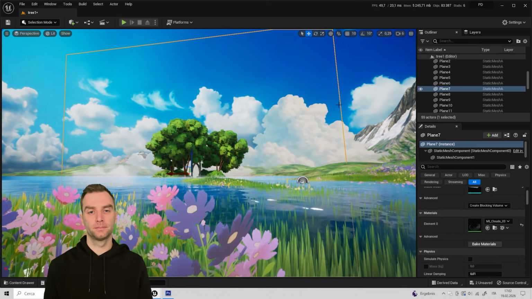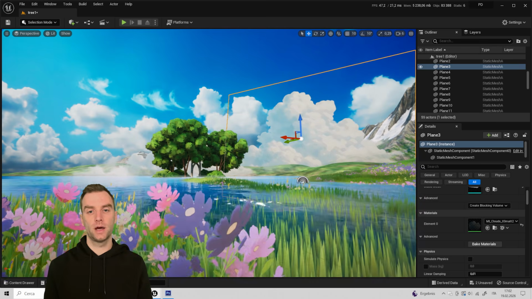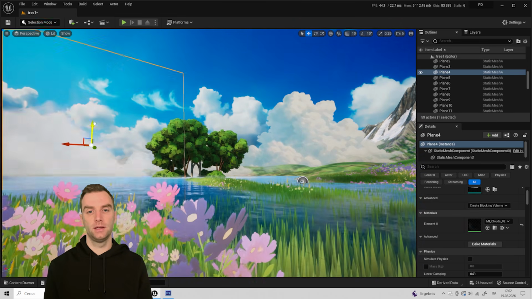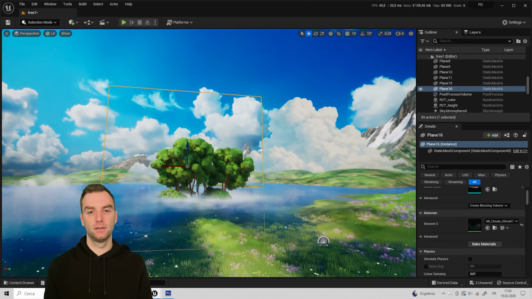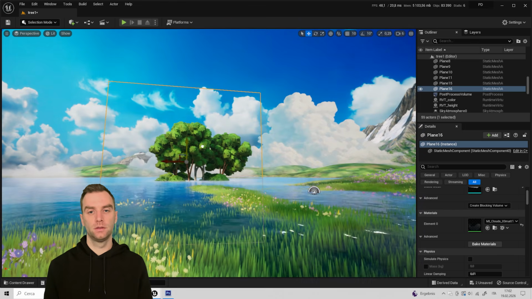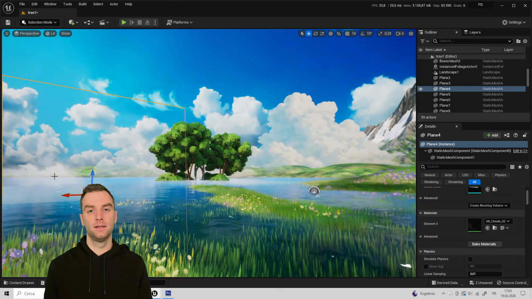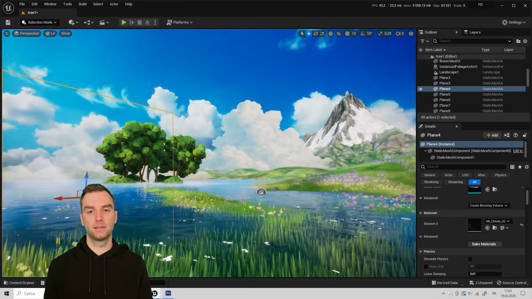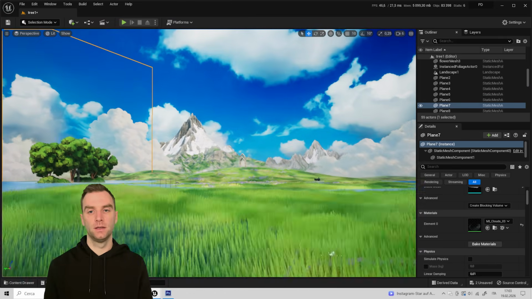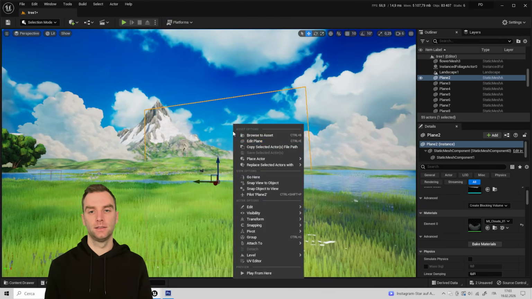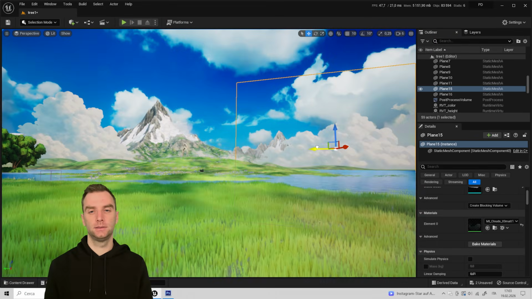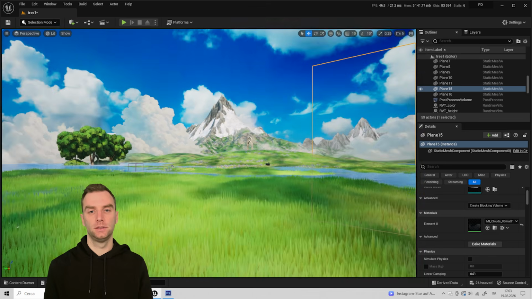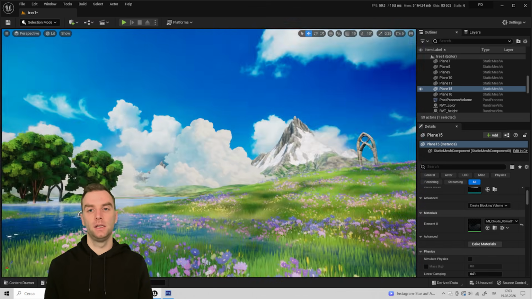And voila. So I just added some clouds to add this dreamy effect to the scene.